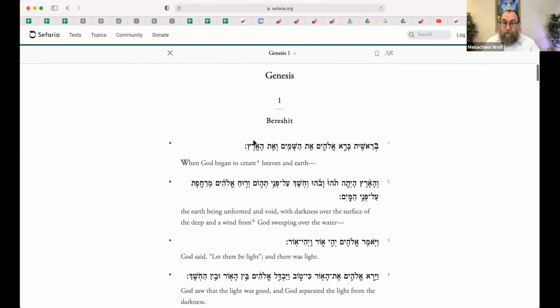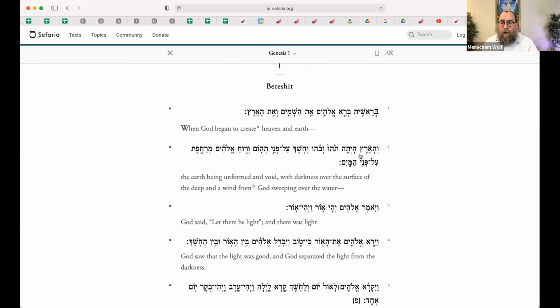Now, I'm just going to say one more thing on this subject, but please don't tempt me. Second pasuk of the Torah, V'ha'aretz hayeta tohu vavohu, and the earth was being unformed and void. Tohu vavohu means chaos. This is a reference to this state of chaos al pnei tehom, on the surface of the deep. We do not have physical existence yet. We've got some sort of spiritual thing going on here. Tohu vavohu is a reference, Kabbalah talks about this, to a previous universe, not a previous physical universe, not some remnant with alien life, a previous spiritual universe, which exists in a chaotic state.